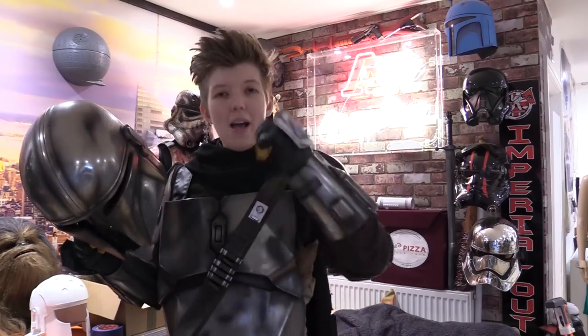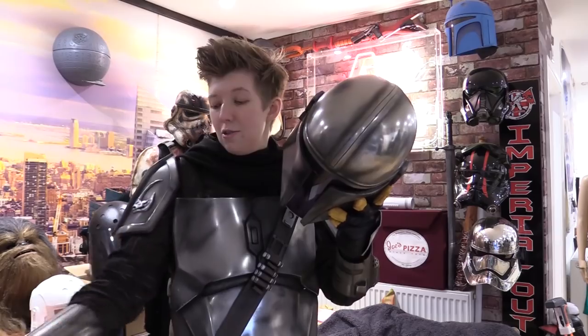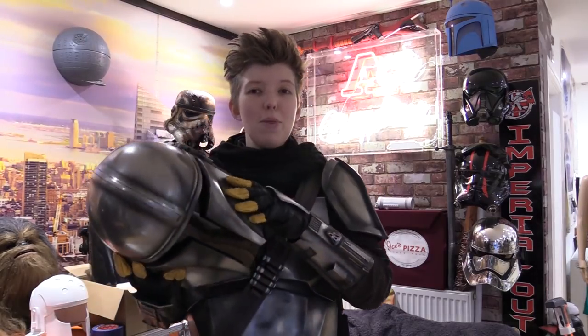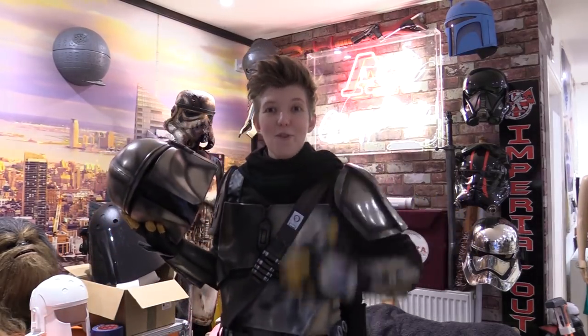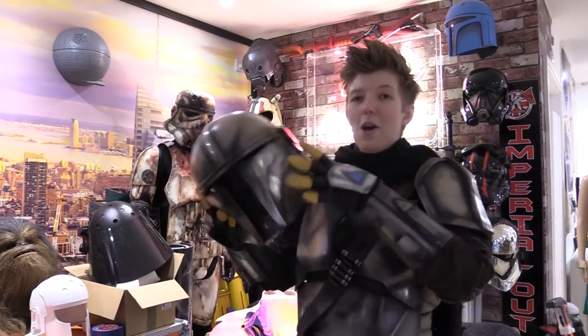It's not quite sitting where I want it to at the moment. And my arm bits do keep swiveling round because they're a little bit loose. So just a bit of extra padding there, but that just comes with, this is actually kind of the first full fit I've done of the costume, so a couple of tweaks and it'll be pretty much ready to go.